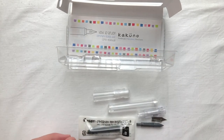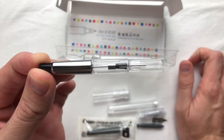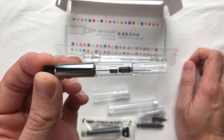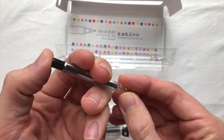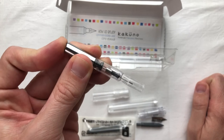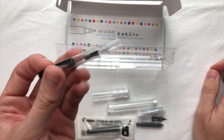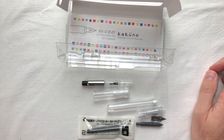Personally, I'm not going to use that because I bought this right here, the Pilot Con 70. One of the main reasons I was interested in this pen over other options that are in the lower budget end of the Pilot family was the ability to use this Pilot Con 70. It's a really cool converter because it has this push button mechanism. So essentially, it turns a cartridge pen into a vacuumatic because of the action. You just push and you can see that there's a rubber stopper that goes down, seals off on the end here, and then draws ink up. And it fits right nicely into this pen. It costs an extra $10, at least for me. That's the price I found it at.